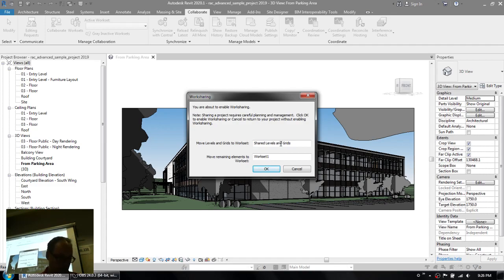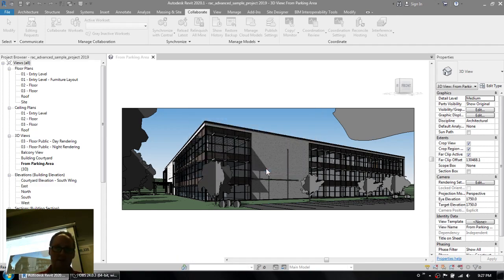So exercise, setting up work sets. Last page of the notes. So we're going to enable work sets, and it says create the following work sets: building exterior, building interior, structure, site. Now, I'm going to save us all a step, because instead of just making it work set 1, we can take work set 1 and rename it as building exterior. So this means we've already kind of created that first work set instead of having to rename work set 1 later as one of the work sets that we're going to need. So that's done.